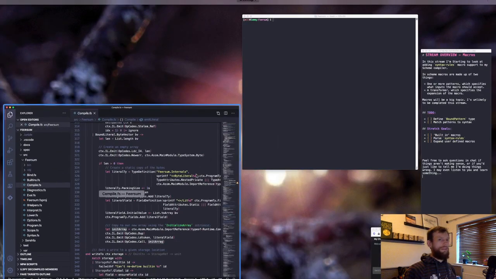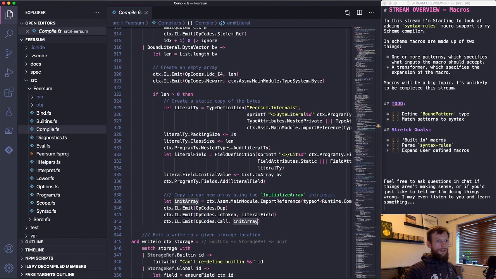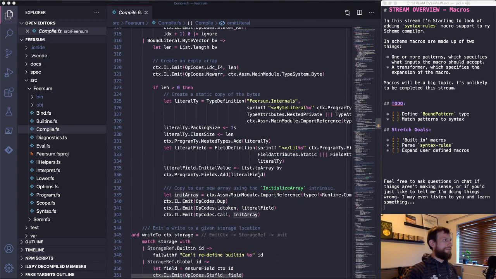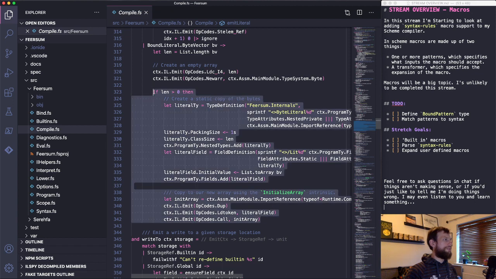Now, what I have noticed is that if you make an array that's got fewer than 3 elements in it, Roslyn won't actually bother with the whole nested type and all the rest of that, and will instead just do what we used to do in the stream and emit a series of load constants and then store elements, where it effectively builds up all the values into your list one by one, but it only does that if you've got 0, 1 or 2 elements in your list. But for simplicity's sake, I'm just going to always do this if we've got elements.